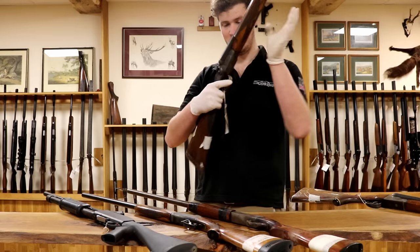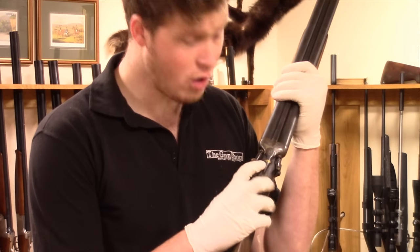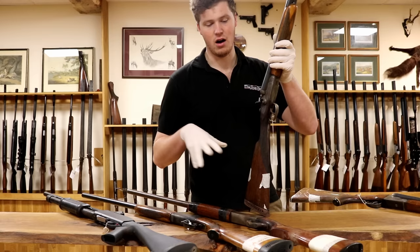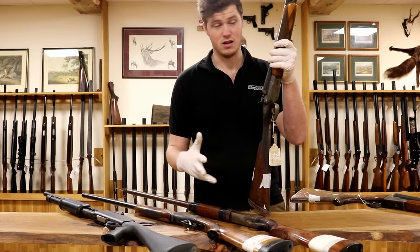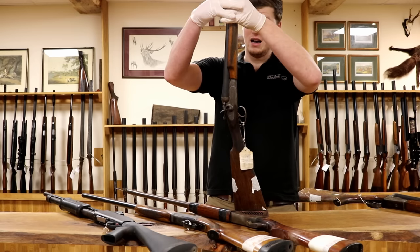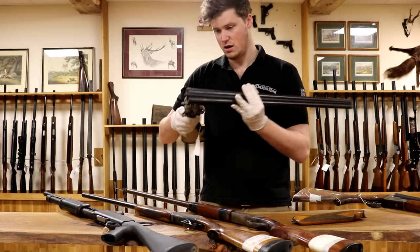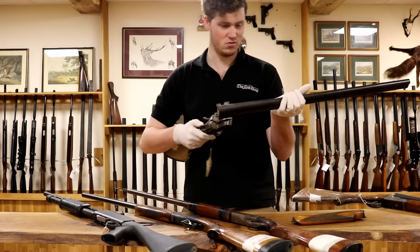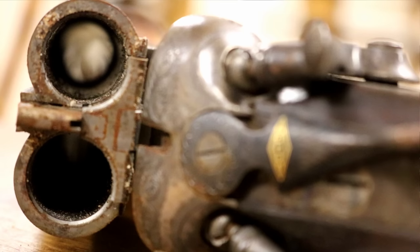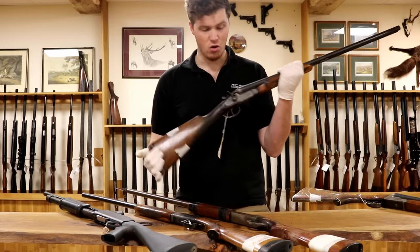Moving on and sticking with doubles, we have this absolute beauty — this is a Toledo, stamped with real gold inlay. It's a hammer gun, non-ejector again. A bit of rust — be careful when buying guns at this price point that they are in proof if you're buying them privately, otherwise it is against the law to sell them. You can pick them up at auction for very little money. I think this one would probably sell at auction for around 45 to 50 pounds. It's got a big beavertail forend — it is a magnum gun even though it doesn't have magnum chambers. So yeah, it's got three-inch magnum chambers, that's probably why it's got the magnum forend. A hammer gun — you've got all the beauty and finesse of a slightly more quirky gun, with the third bite in the top, all for about 50 quid.